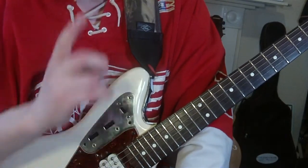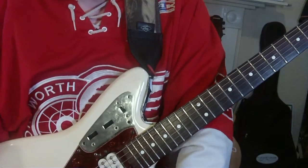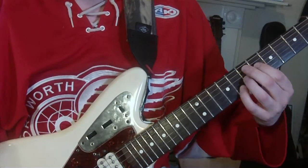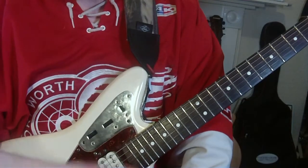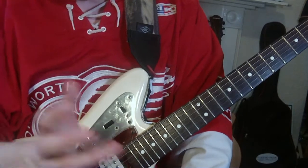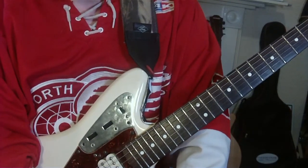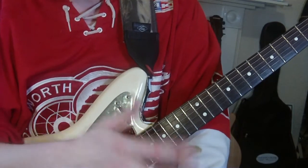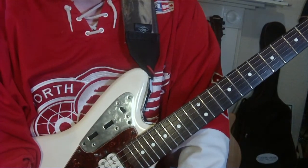Just for reference, I also used a uni-vibe on the guitar. It's got that kind of movement underneath the chords going on, just because Jimmy was known for using a lot of different effects, and he would just put them on whenever he felt like it. So again, in the spirit of Hendrix, I put a bit of a swirly psychedelic effect in there just for a bit of fun.